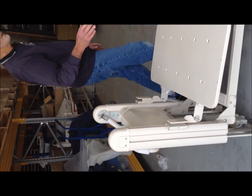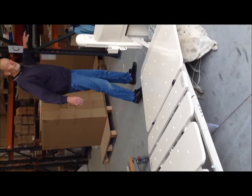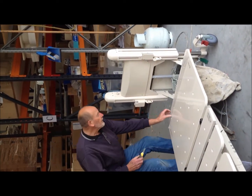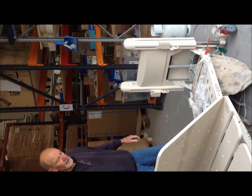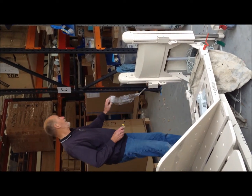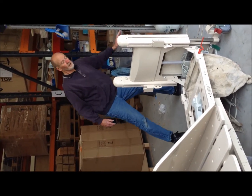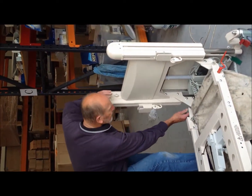So one end's in, now the other end, I'll take the plastic off. The easiest thing to do is just pull this forward and let it sit there. You don't have to do anything else, just let it sit there. I make sure these are ready, just bring them out sideways.